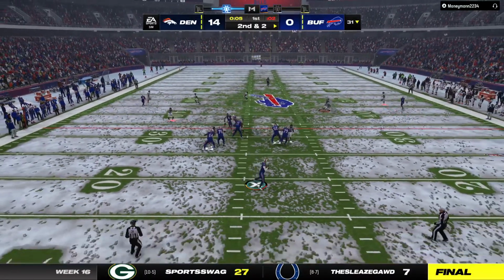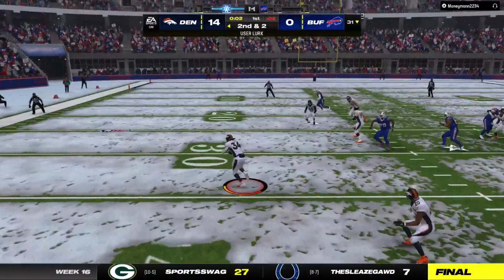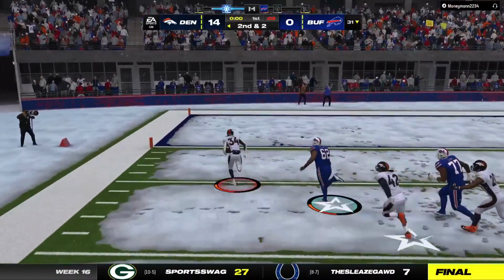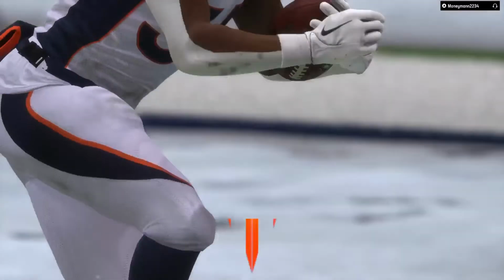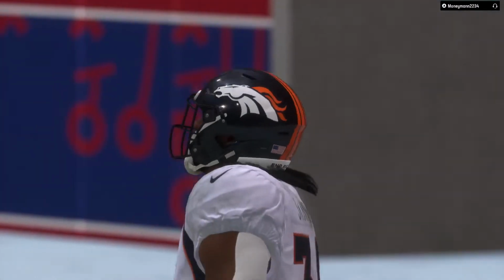Allen now looks to throw. And he's going to be intercepted a 3rd time. He may go. And he takes this one back into the end zone. And the Bronco defense has a touchdown.